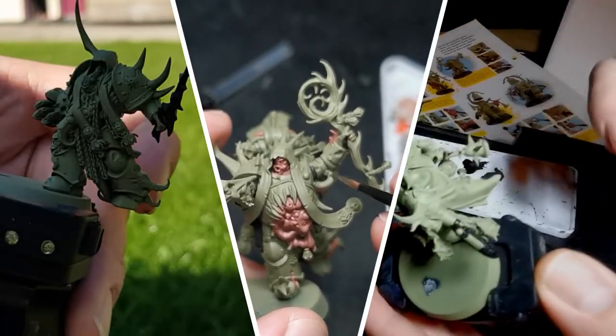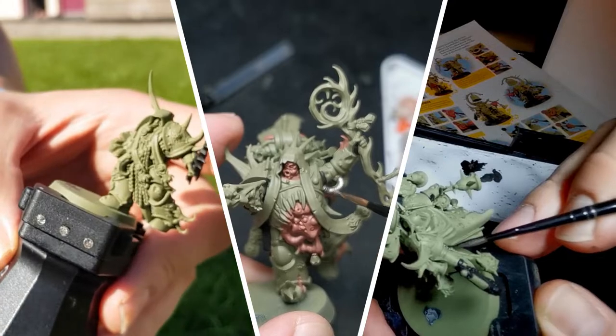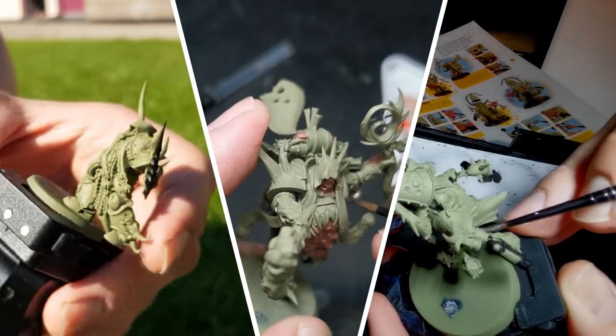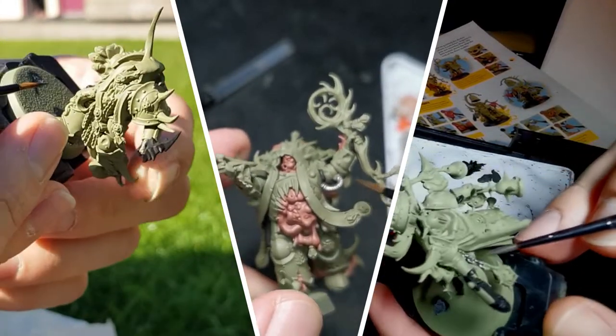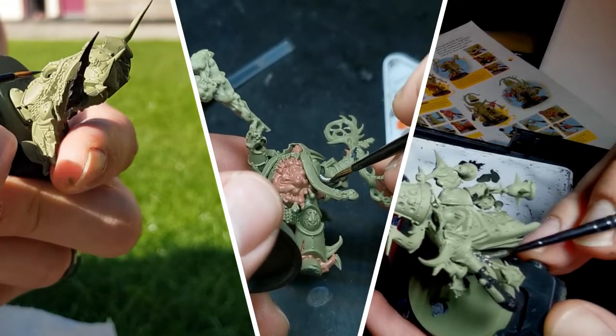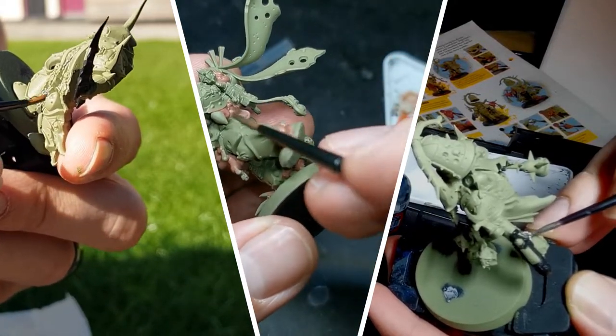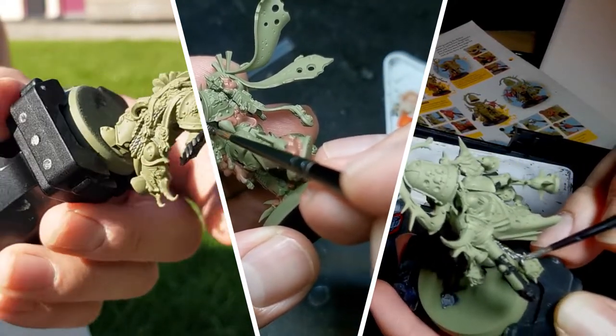Next up is Leadbelcher, so this will be focused on all of the pipes, and let's not forget the vents on the power packs as well, and any other details you feel would really benefit from this, including the chains as well.